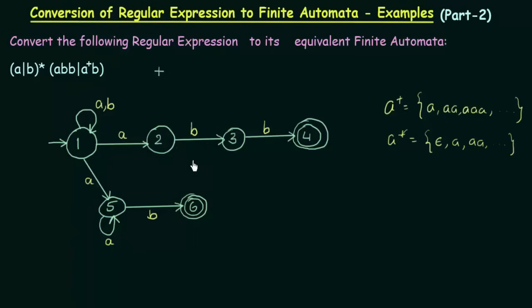So we see that these are NFAs that we have designed, and it is obviously possible to convert this to its equivalent DFA. So if you want to convert a regular expression to its equivalent DFA, first design its NFA like this using the process that we have done here, and then after that you can convert it to its equivalent DFA using the conversion of NFA to DFA method that we have already studied in the previous lectures.